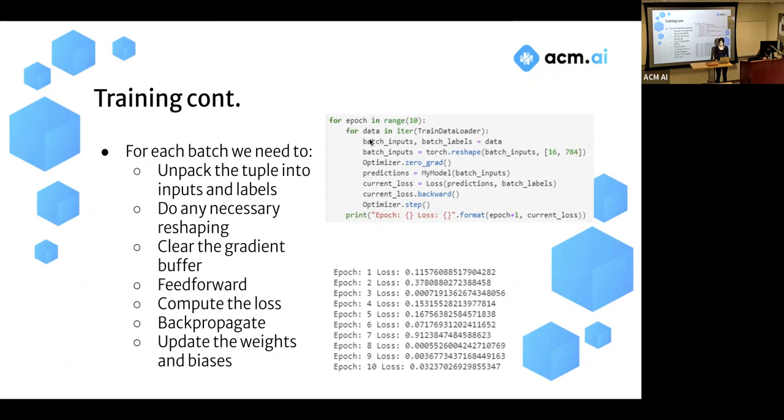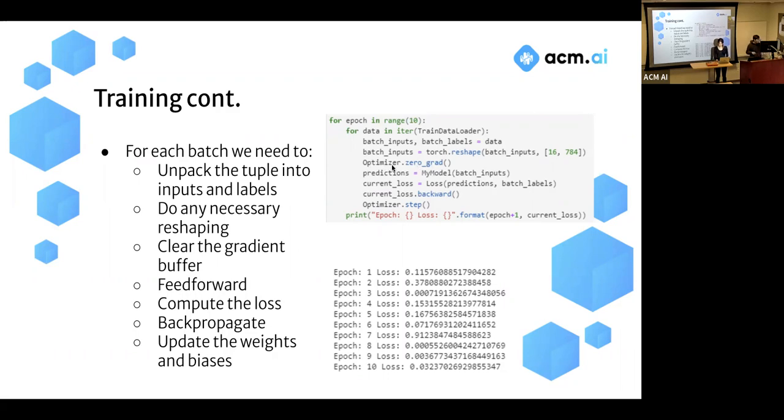Then for every data within the training data loader, we're going to break it up into our inputs as well as our labels, and we're going to get that from our data, which is right here. Then we're going to reshape our inputs to the appropriate dimensions. And then we're going to essentially, so when we do this, the feed forward network has already been called. And then afterwards, actually, no, my bad.